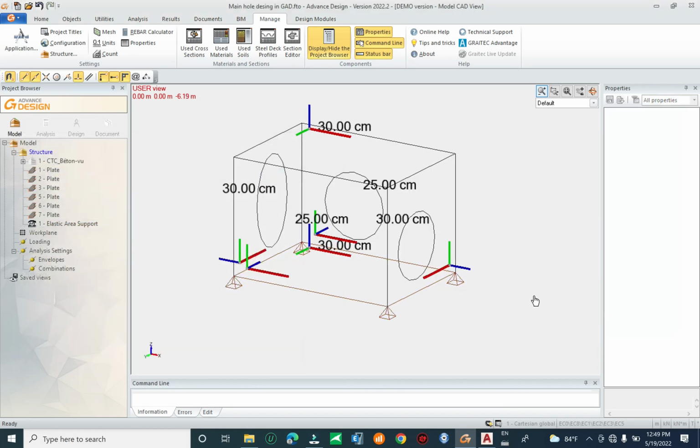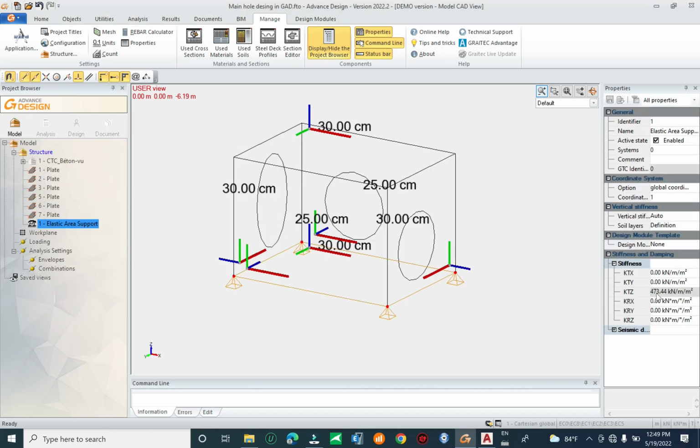Now see here, in this case we have to input some values for the Kh and Ky for the stability. Now I set it at 50 and 50.